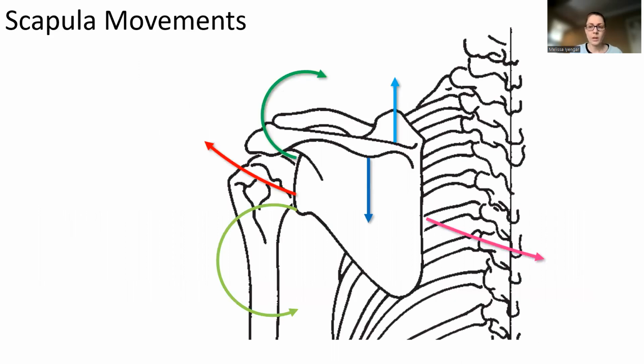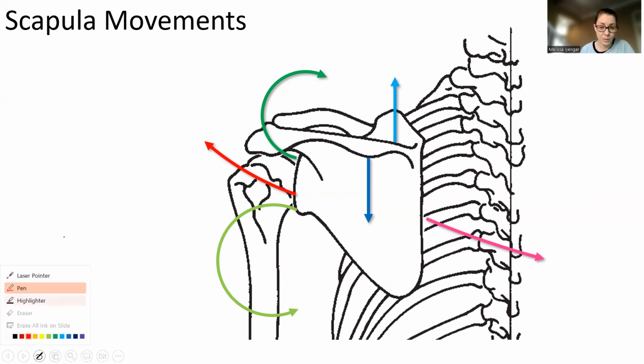So I'm going to get rid of, I'll keep my video here just in case. But we're going to start with the scapula and the movements of the scapula, and then what muscles do those movements. Basically, I've removed those muscles from this image here. This is the image that I gave you guys in class. And then I asked you, what movement is each of these arrows performing? So you want to not only think about that, but you want to think about what muscles are going to be performing those actions or those movements. So let's go through and review each of these actions one more time.